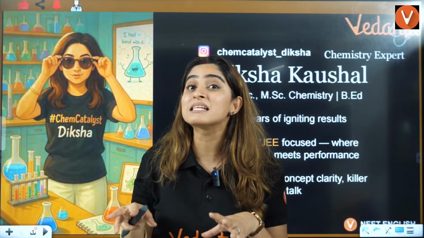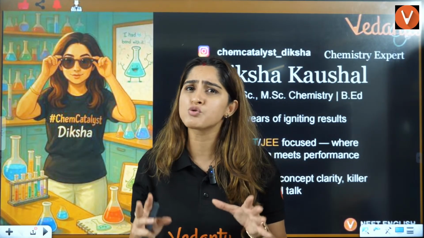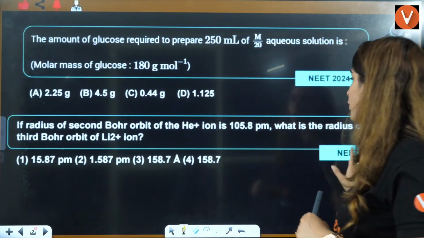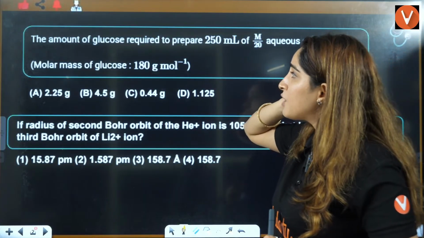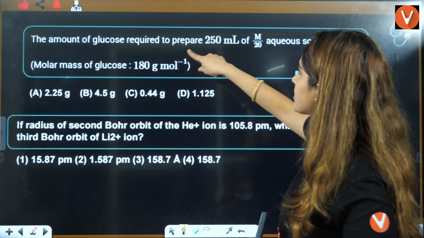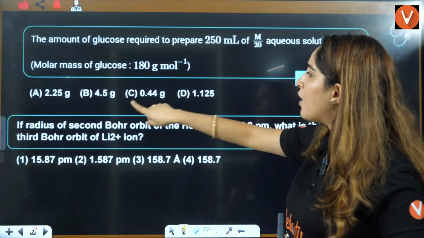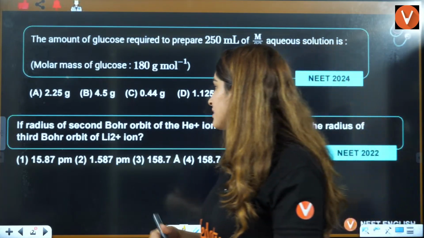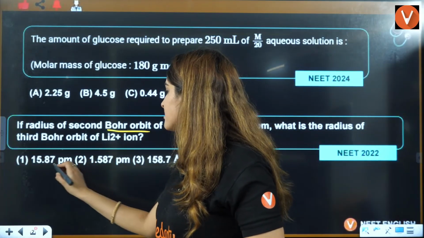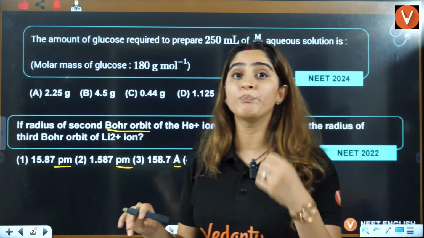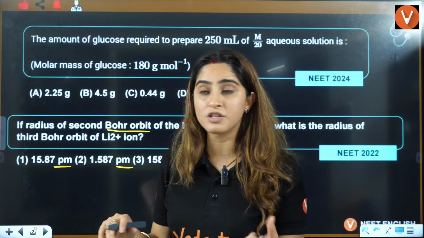For example, let me give you an example of why this lecture is so important for all the students out there, right? If you see this here, this is a NEET 2024, NEET 22 question, right? Can you see? Just go through this. Now the answer, they have the amount of this required to prepare this. Now the answer that you have to give in a certain unit, right? Can you see this here? Bohr radius, they are asking in picometer, angstrom, right? Again, that means you should know picometer, angstrom, all those conversions.